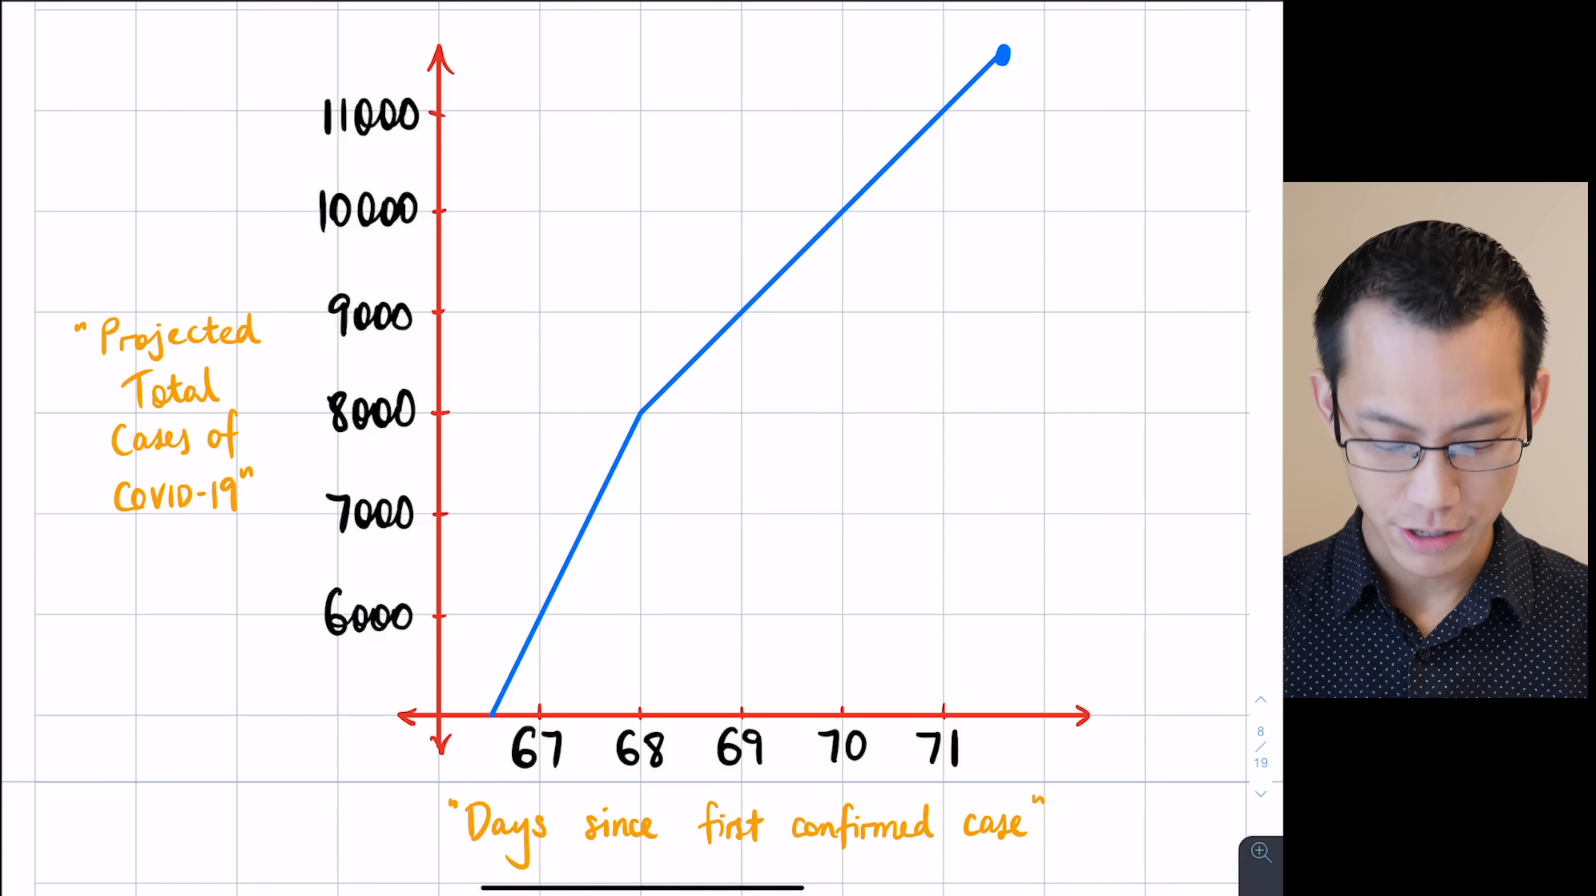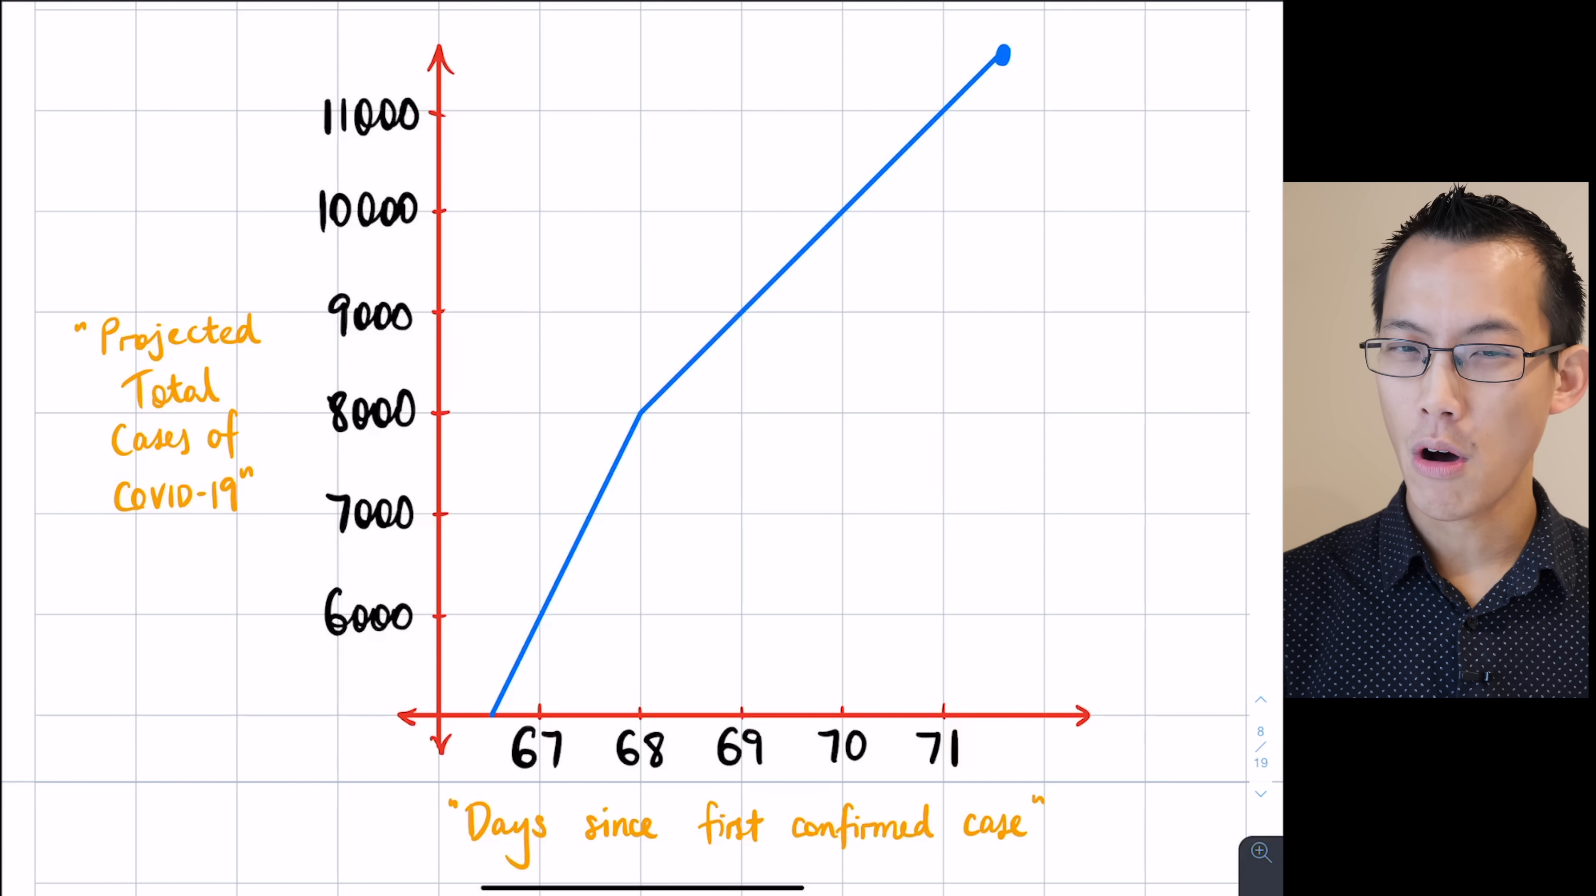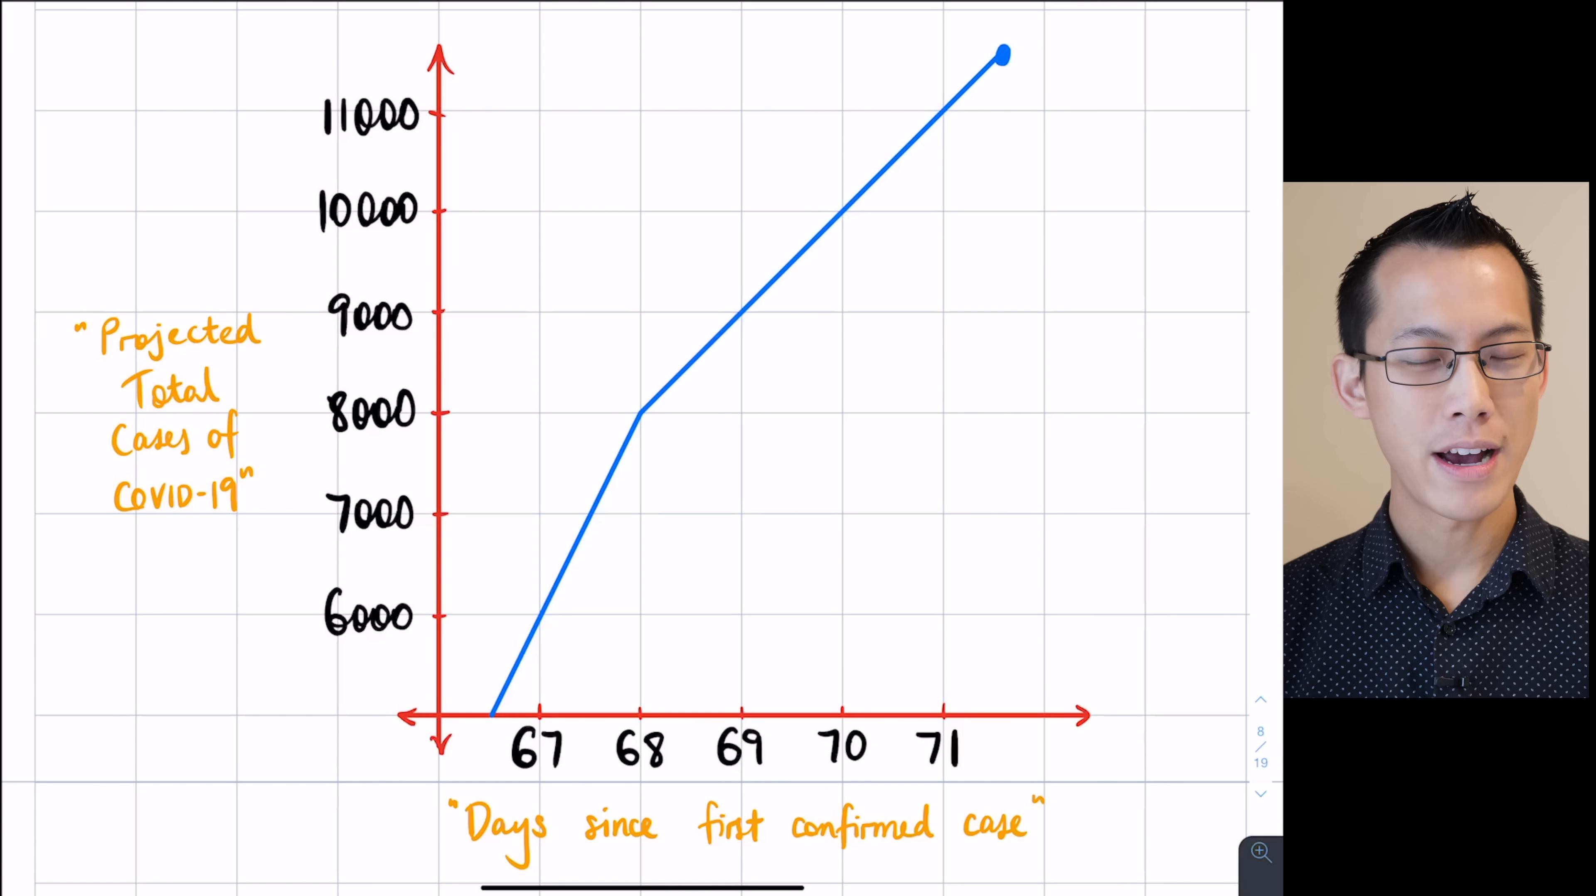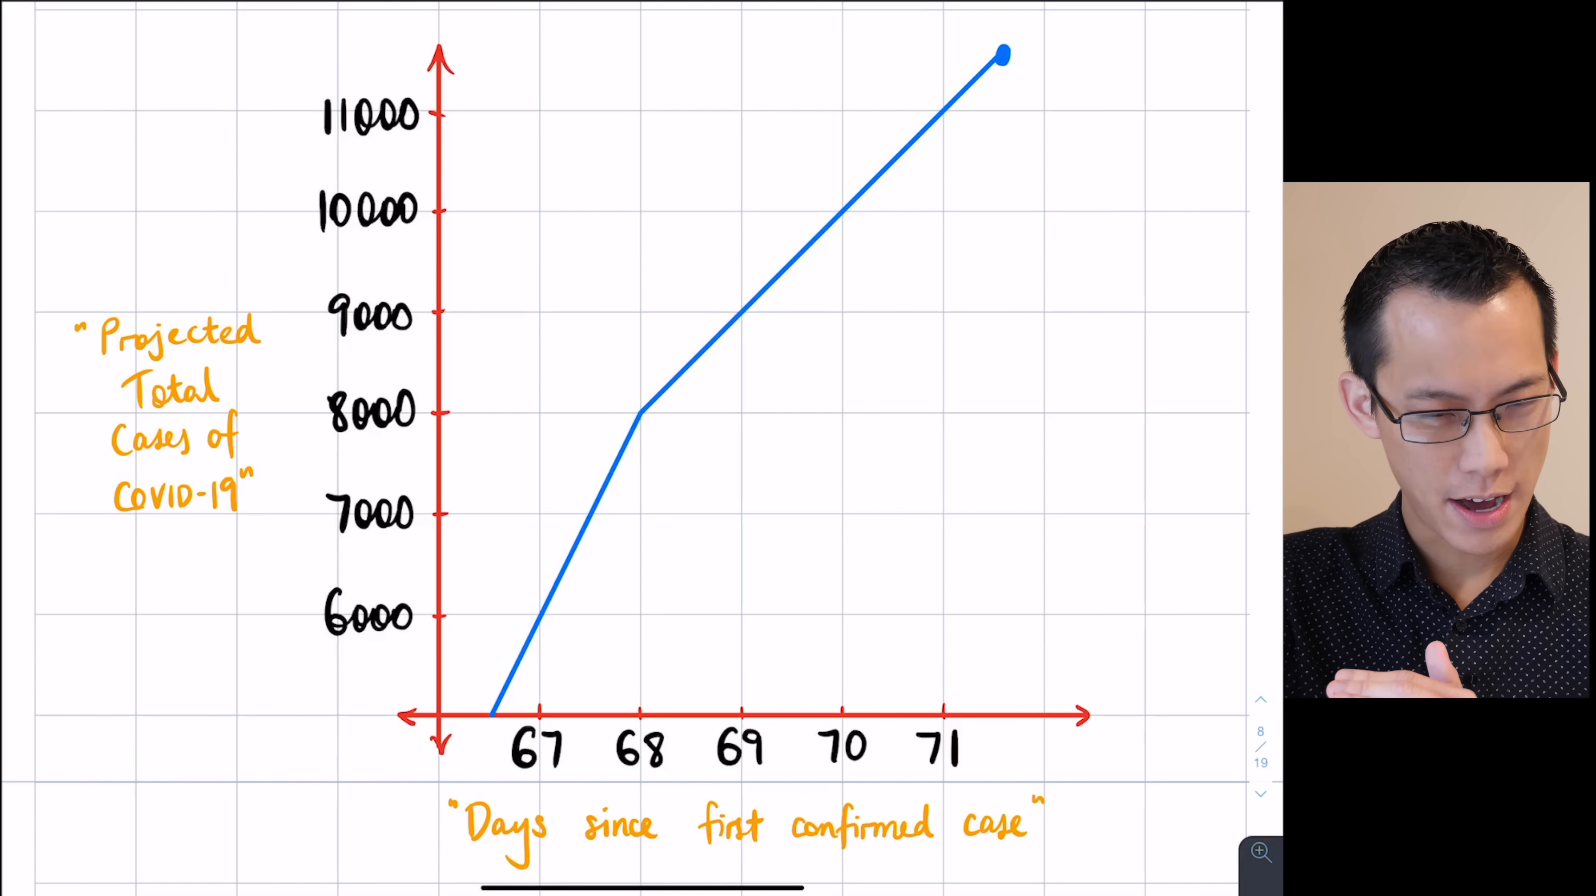Well, it's not meant to be a rhetorical question. I'm sort of trying to stall a little bit and buy time for you if you're drawing a rough copy of this graph in your own workbook. Have a think about this. I'm trying to compare day 67 with day 71. And you can see both of those on the horizontal, I guess we'd call it the time axis down the bottom. How would we use this graph to get an answer to that question? Okay, so while you're drawing, let me try and fill in a little bit, right? The difference from day 67 to day 71, it's had an increase, obviously. So we can work out, well, where did we start? And how far did we rise? Okay, where do we start? How far did we rise?